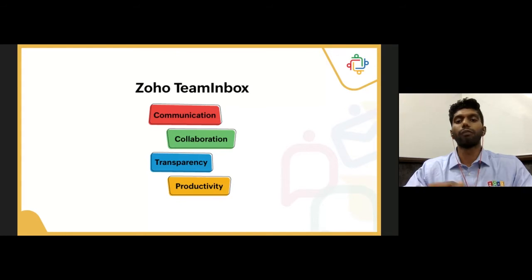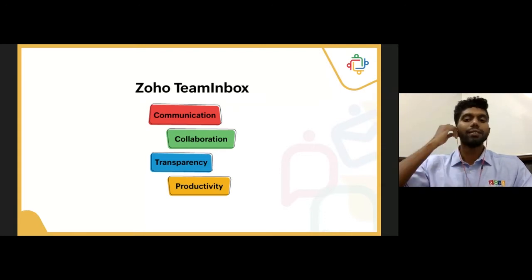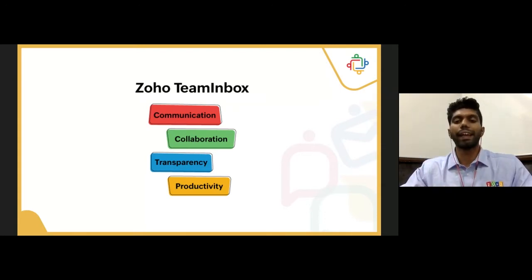However, in order for privacy, only the admins will have the power to decide who can view or access the emails. Sharing emails also becomes easier and everything is visible to everyone in the team. This transparency and visibility ensures that no work is duplicated and also that no email is slipped through the crack. Every team member can view every activity happening in the organization. From replying to archiving, every action is recorded in the activity log with a proper timeline.